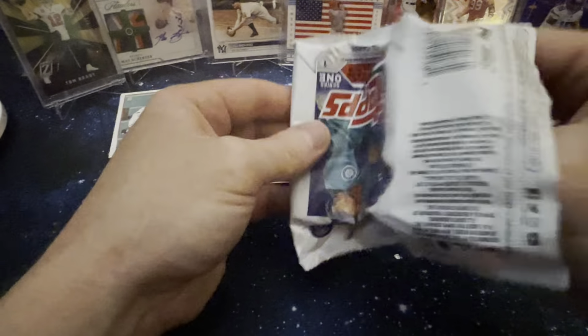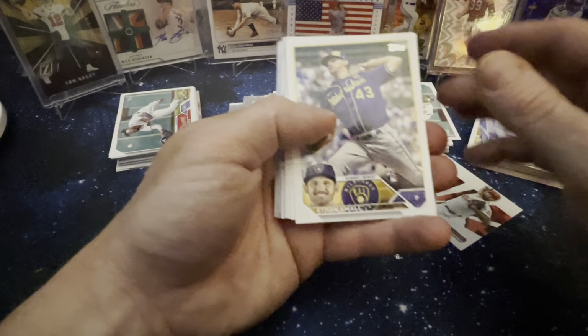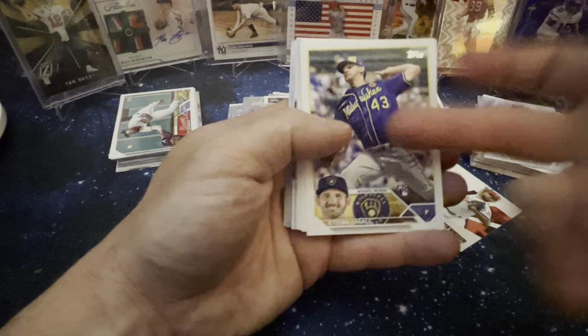Last pack. Let's go, y'all. Thanks again for being here. See you again soon. Let's go. Last pack magic.